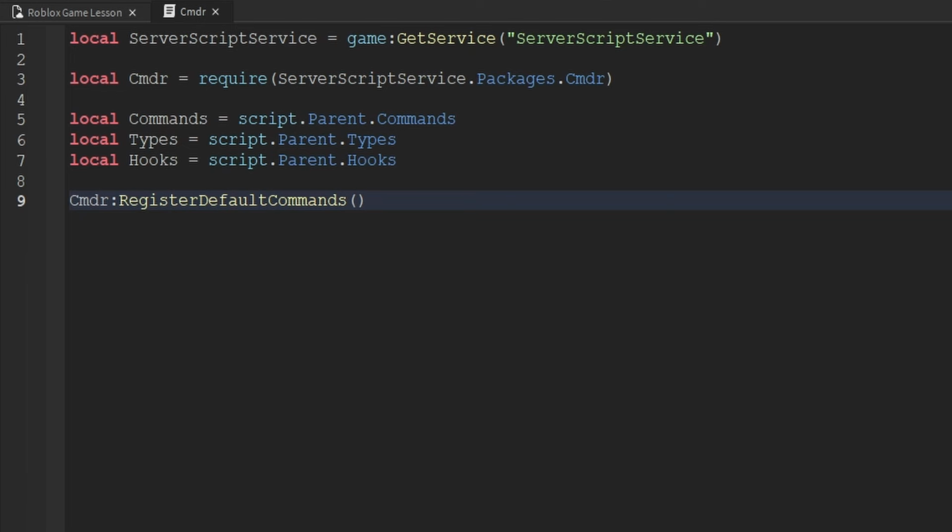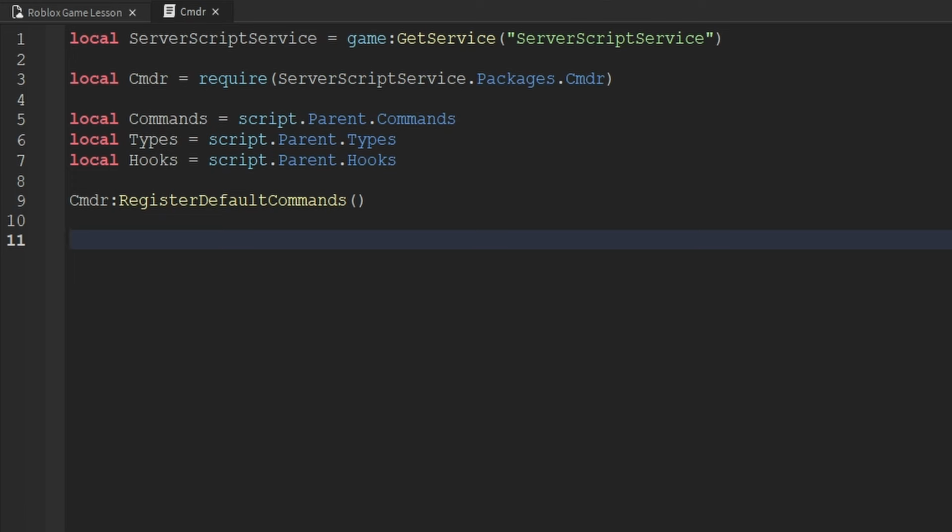So anytime we're scripting with Cmdr, we're pretty much left on our own because there is no auto-completion. So when you're writing any of these things out, you need to make sure that your spelling is identical and your capitalizations are all correct and everything else like that. Otherwise, it's going to be super easy for you to run into different issues. As you follow through this video, if you run into any errors, I would guarantee that the most likely reason for you running into an issue is because you made a spelling mistake or a capitalization difference or something small like that. So if you have an error, make sure you check if that is the reason as the first case scenario.